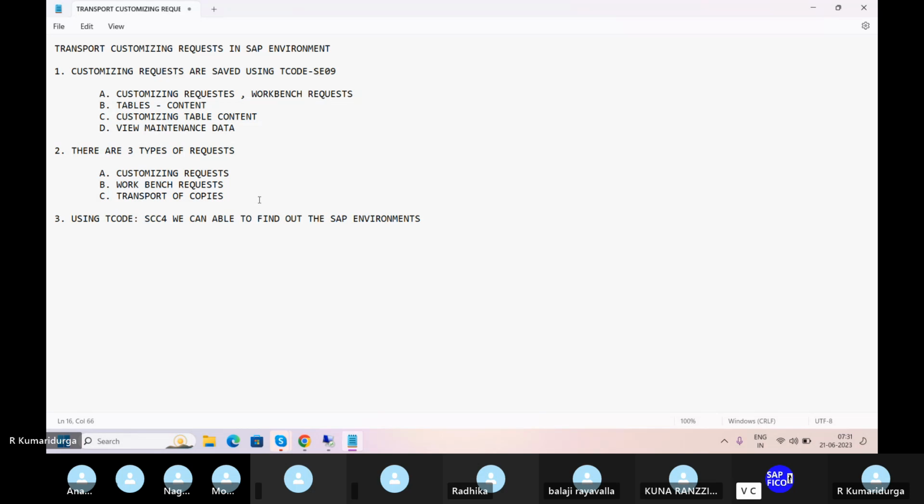Now in this transaction code SCC4, you can find the development server, quality or testing server, or production server. Other SAP environments are like sandbox. After this customization request classes and all, I will share my sandbox configuration details.